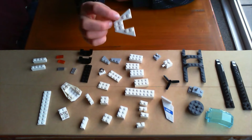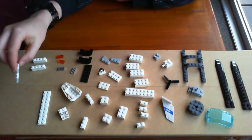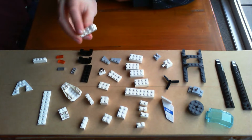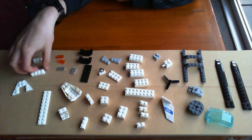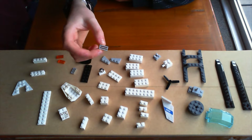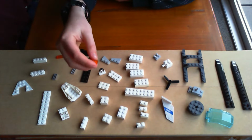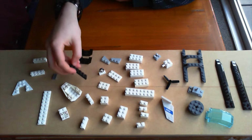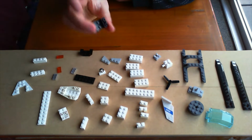You need one of these, though most people do not have them. You can just use something else for these. You'll need two of these ones, so it's got two double-sided studs. You'll need two of these grills, two of the orange ones, or depending what color you want. You'll need one of these, which is a 6x2 flat piece. You'll need two of these as well.